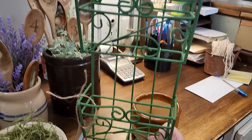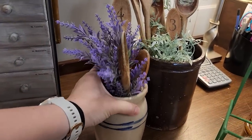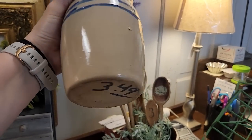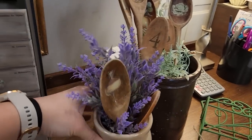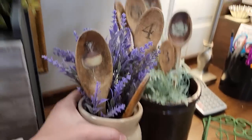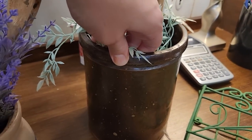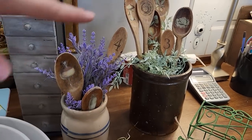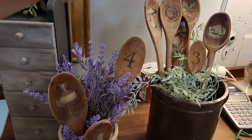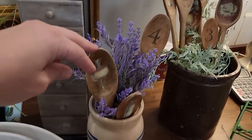I have this green hanger — I paid $1 at a yard sale, painted it green, and now it's $9. I got this little crockery for about $3.49 at an antique store. I collect these so I don't think I've ever sold one, but I decided to part with it. I made these wooden spoons in a recent DIY video and added some lavender — for the whole little set I'm asking $32. And then I'm asking $42 for this crockery. I think the crock was $12 at that same antique store, filled with blank wooden spoons. I split some of the spoons into two separate crocks — $42 for this whole collection and $32 for the other one.